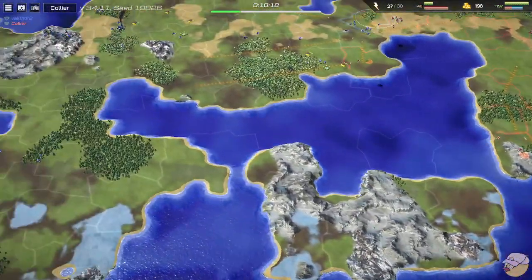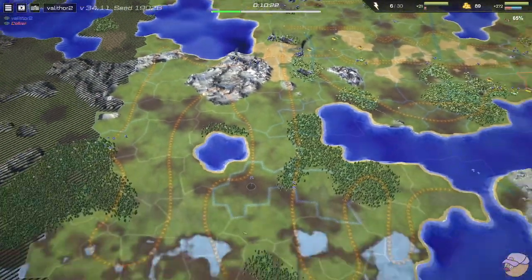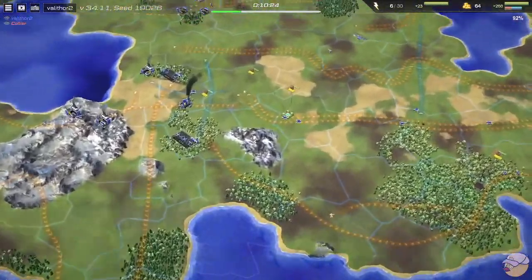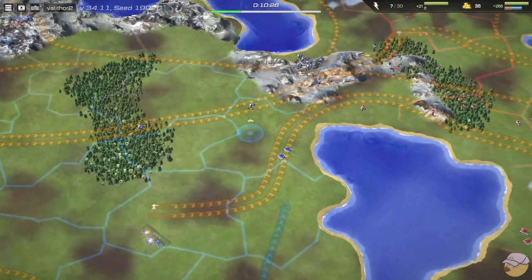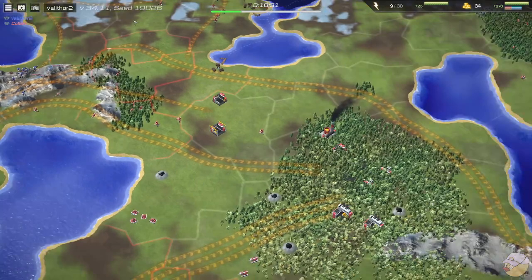3 factories now for the Solstice, or pardon me, Valithor, and this is definitely going to become a push in a second. And Valithor almost has the bottom left. Really, over time this is just going to be capped, so getting aggressive isn't a bad move. I love these helicopters from Collier.